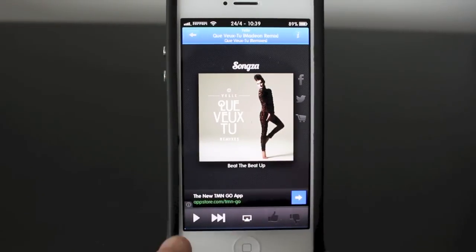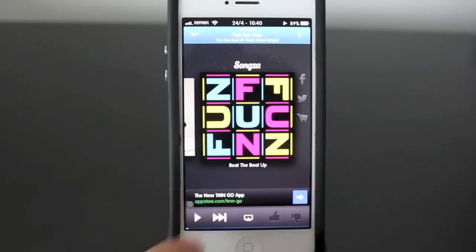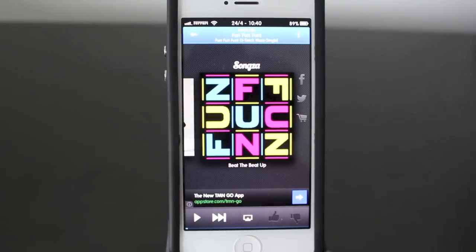I'm going to pause it just for copyright issues. You can see the cover of the song, and basically what you can do with the features at the bottom is pause and play. You have skip forward to the next song, and we'll do that so you can see it skips over. You also have an airplay feature, as well as a thumbs up and thumbs down, which are pretty important — if you enjoy the music, hit thumbs up; if you don't, hit thumbs down.